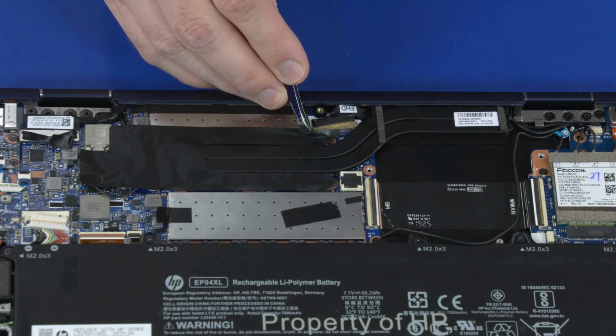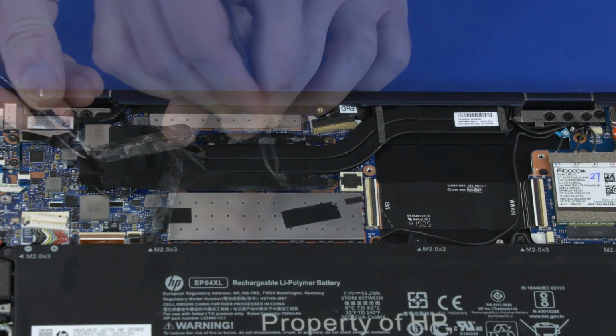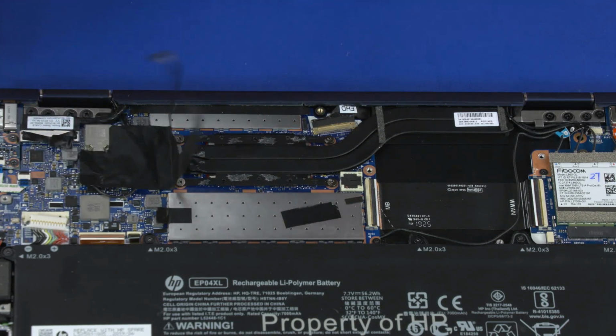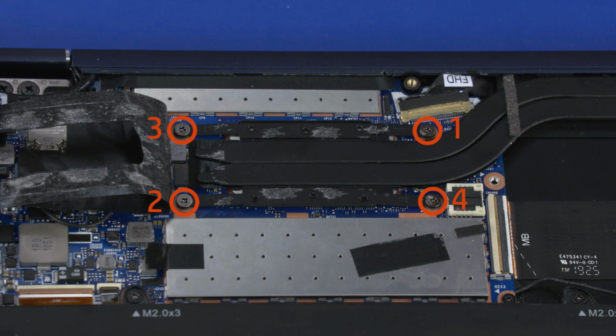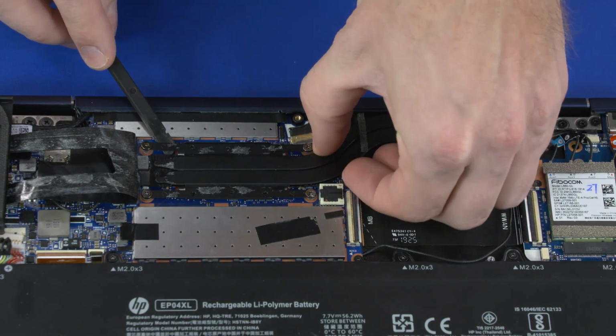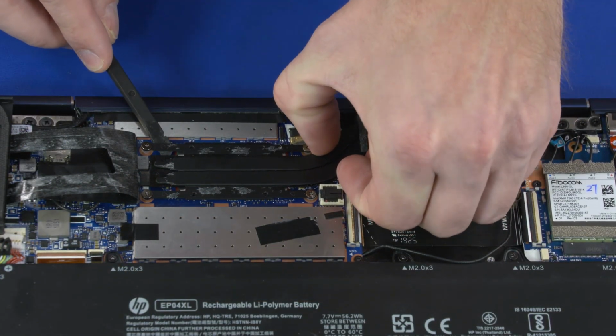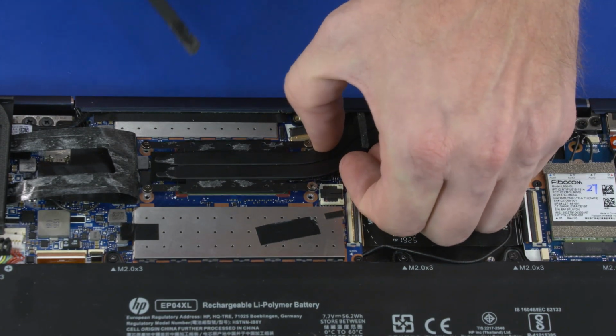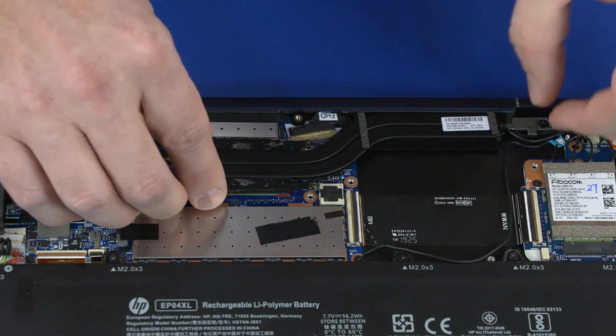Removal. Peel back the mylar that partially covers the heatsink. Note, the heatsink has numbers adjacent to the following 4 screws. Loosen the 4 captive P1 Phillips head screws that secure the heatsink over the processor components in numerical order. Note, due to the adhesive quality of the thermal grease located between the heatsink and processor components, it may be necessary to move the heatsink from side to side to detach it from the motherboard.